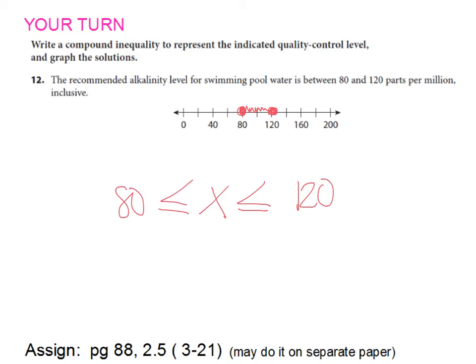So you have a handful of these at the end of your assignment where you're just writing this compound inequality and then graphing it. All right, so your homework tonight is listed at the bottom of the screen here. Work on that. That's right out of your textbook. If you want a separate paper, you can, but it's nice sometimes when they put the number line there. Either way, maybe you want to create your own number line.